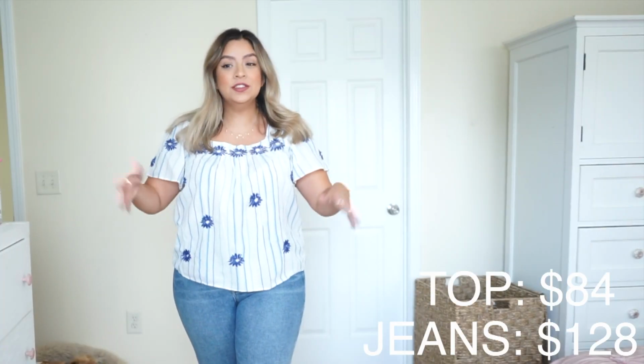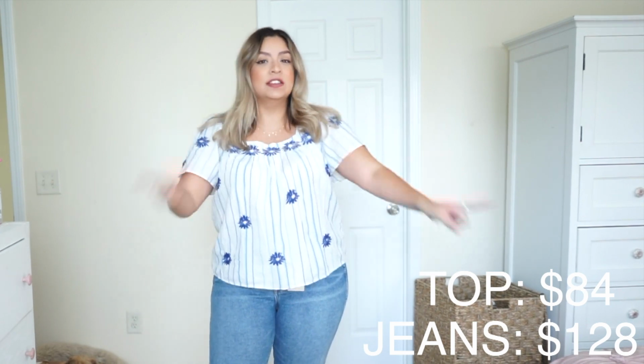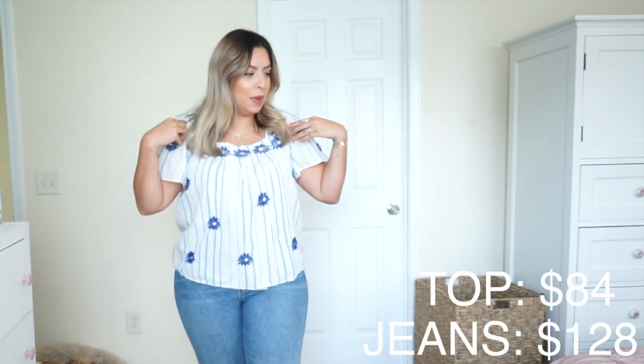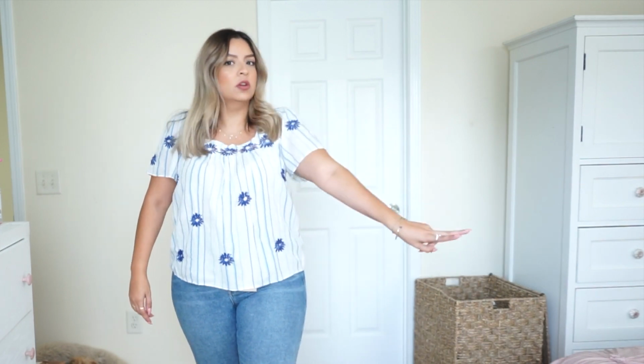Okay guys, I'm finally getting to my part of the unboxing for the Stitch Fix. You guys already saw Sabina's, so now you can see mine. I just have one pair of jeans and I have this top and 2 other shirts. Most of the time with the adult Stitch Fix, you get like 5 items, and like I said, with the kids, you get between 8 to 10 pieces. Sometimes I've seen people get 15 pieces. So it just depends on what you're needing and what they give you.